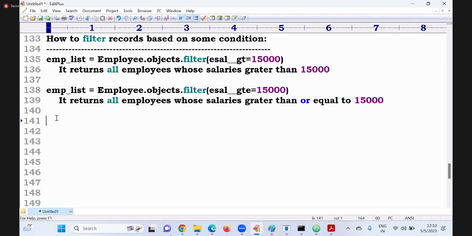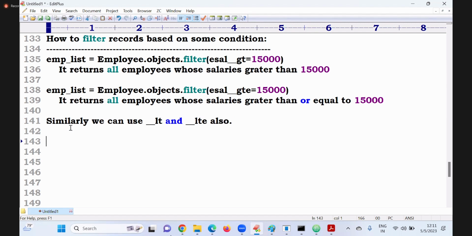Same commands. Similarly, we can use underscore underscore LT meaning less than, and underscore underscore LTE meaning less than or equal to. You can apply and then check it.